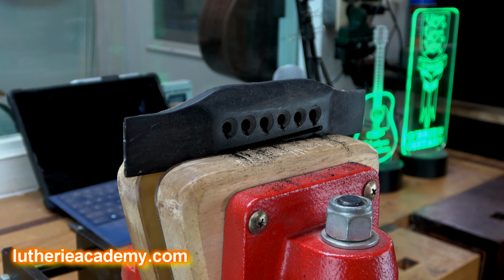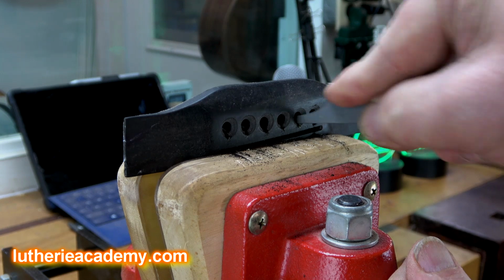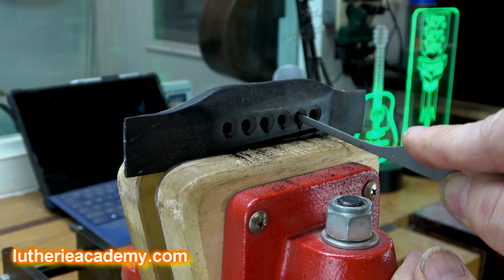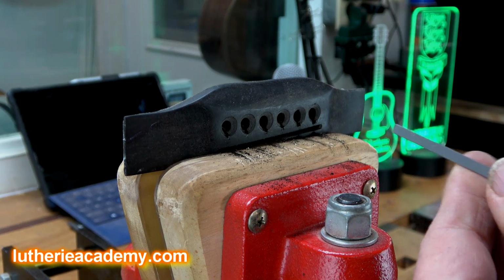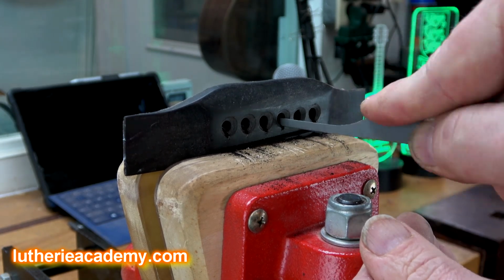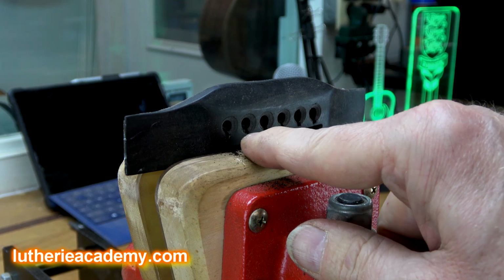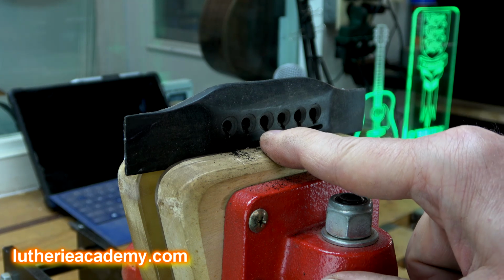So for the 5th string, my string diameter is 42 thousandths, and I happen to have a file that is 43 thousandths, so just come in and do the same thing. My next string is 32 thousandths. I happen to have a file that is 28, and I don't think that it is going to complain about that extra little 4 thousandths there. Probably just with the motion of my hand, I'm getting the extra 4 thousandths into it. On the remaining strings, I usually just leave them alone, because the actual saw that I use to cut it is already wider than the string.